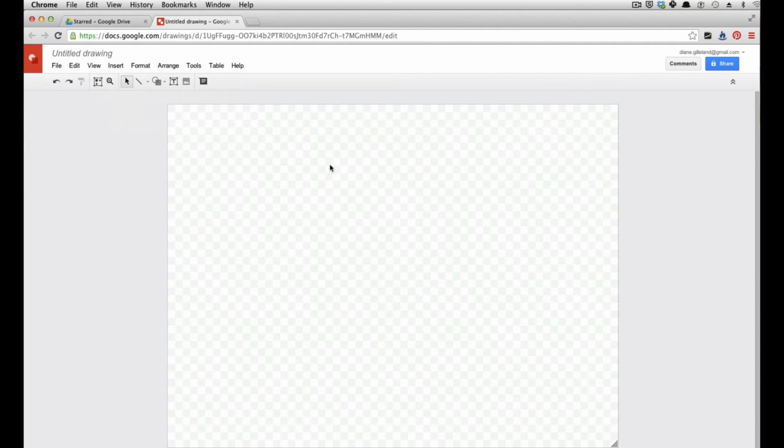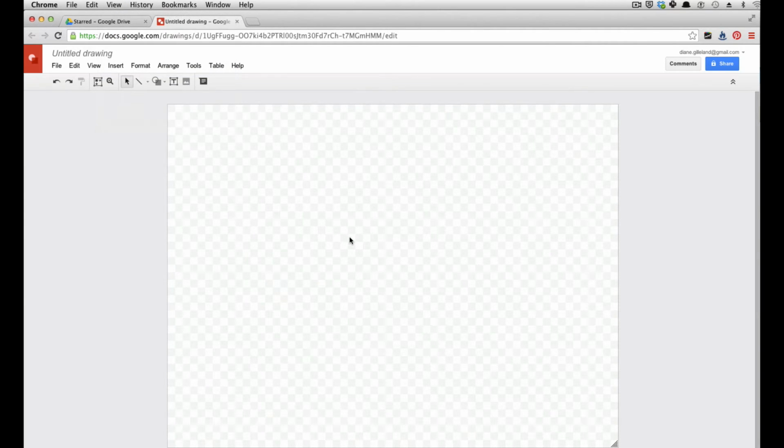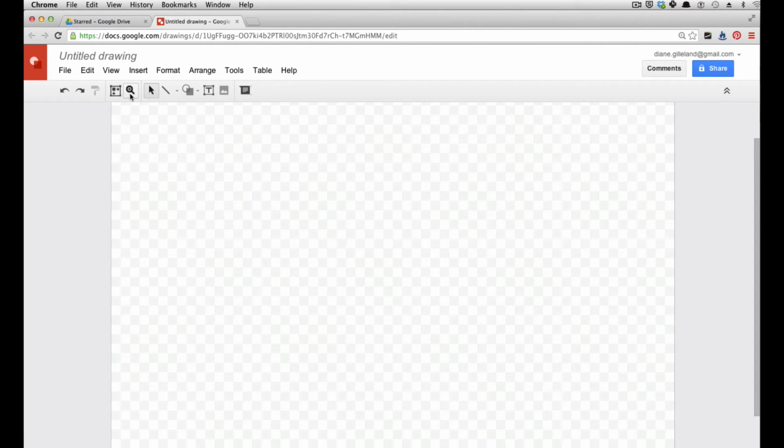So now I've made both Google Docs go to actual size, I've made my browser go to actual size, and now any shapes that I draw I can be reasonably sure are about the same size as they are on my screen. So here along the top of my active drawing area is a little tools menu, and the thing I want to use is the shape menu, which is right here.